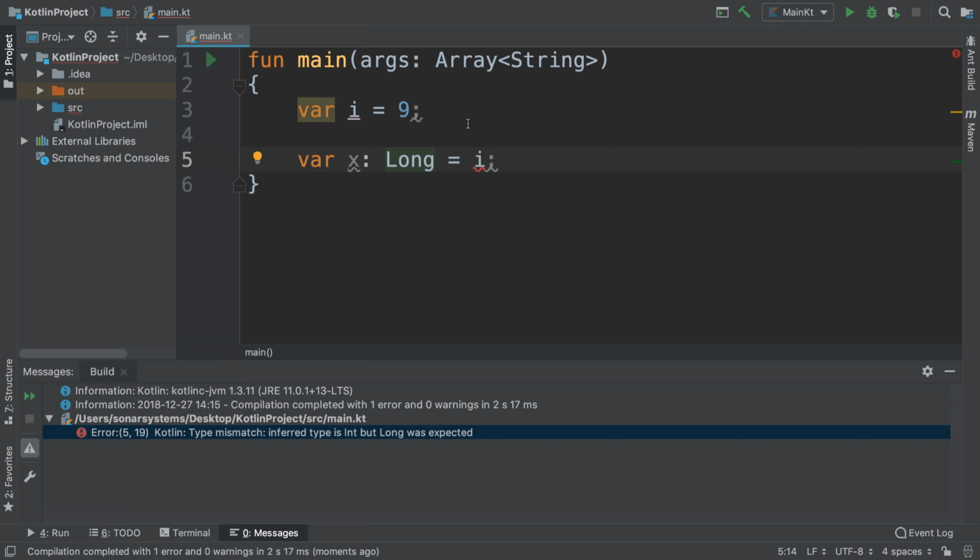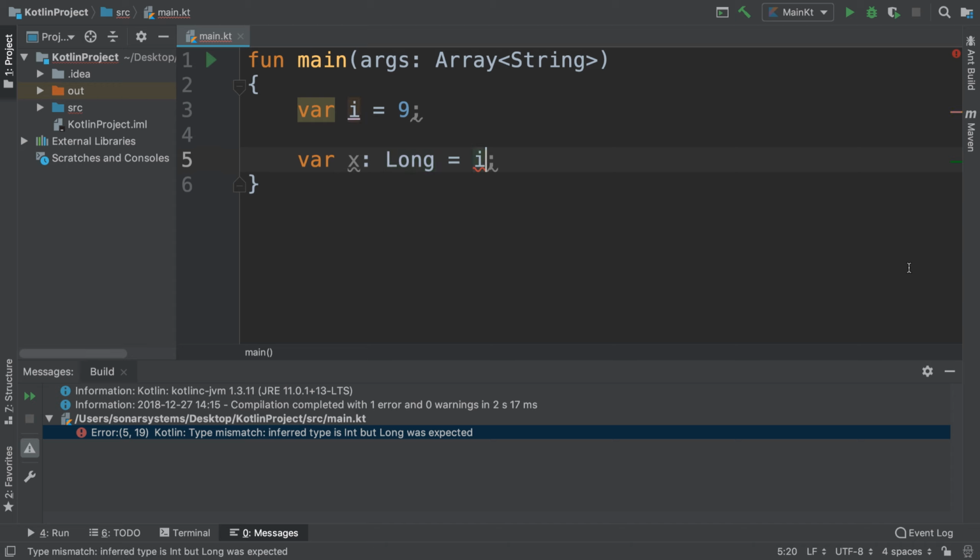The other way they do it is if the data is very similar, so a long and an integer, it'll be like, okay, they're both numbers, they're both whole numbers, it's easy, and you'll be able to do the assignment. Still, conversion going on, but the compiler handles it. Kotlin, unfortunately, doesn't do any of that. So in a way, it's good, because it instills in you the actual mindset of data type conversion, but it can be annoying for first time programmers that are coming to Kotlin as well.